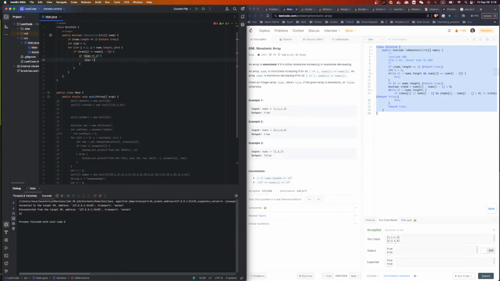Then sign shall equal 1 if nums i is larger than nums i minus 1, else minus 1.